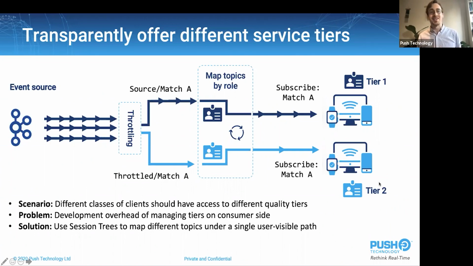And what that means is there's now a very low development cost to managing and playing around with the different quality of data feeds you can offer to your end user applications. You can apply throttling or other topic views. You can split apart your data or remap it. And then you can provide that completely transparently to your applications.